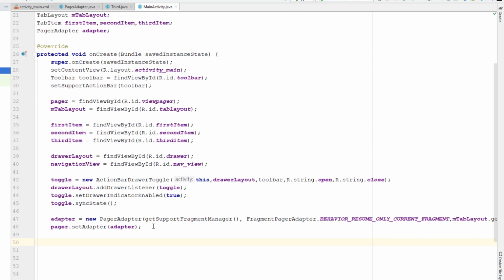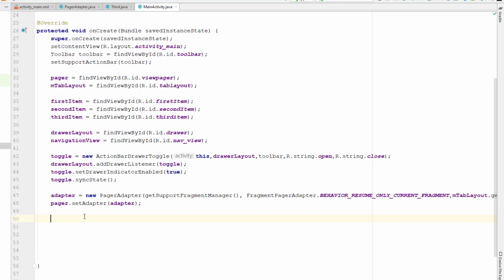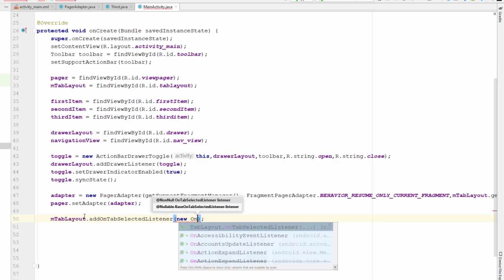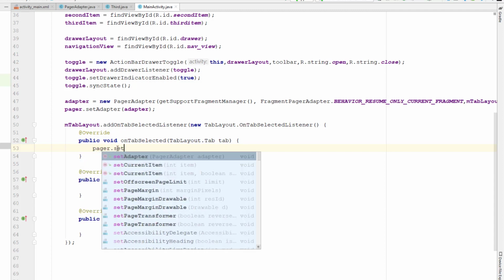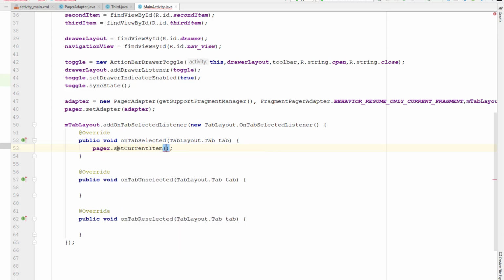So to do that, here in the main activity, in the tab layout, I'm going to set the listener, addOnTabSelectedListener, new OnTabSelectedListener. So in onTabSelected, whenever the user selects the tab, we can set the currently active tab by using the pager that we have and setCurrentItem, and inside we can get the current selected tab by using the tab variable and getPosition.